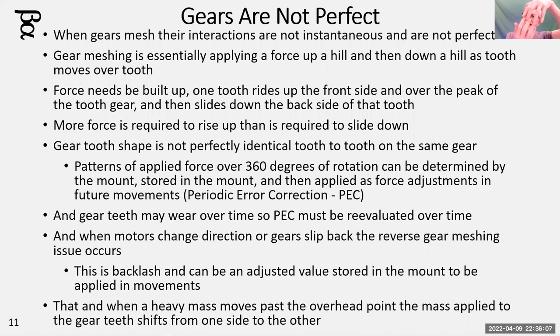When it's going up, it needs force this way. And when it slips down, now the force is on the other side and it can slide back a little bit. So you have these effects in gearing. Also, as you go around the gears, they may not be perfectly symmetrical in every gear tooth. Some of the gear teeth may be a little off in their shape.